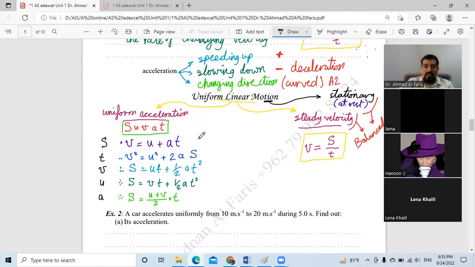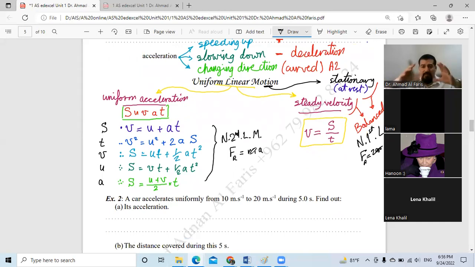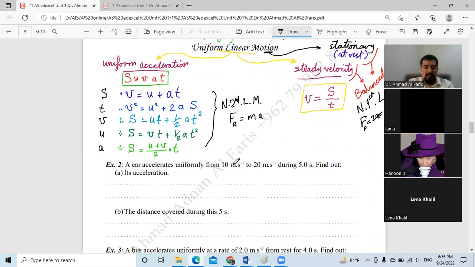Okay, so this is the mind map for the beginning. We know that we have Newton's first law, that talks about a balanced object. We are going to study it later on. Newton's first law of motion says that the resultant force equals 0. And here, an unbalanced object, they are talking about Newton's second law of motion. We are going to talk about it later on. As we know, the resultant force equals what? Mass times acceleration. We're going to talk about these later with more details. This mind map will get bigger and bigger until it completes the whole topic that we're going to study. Okay, good.